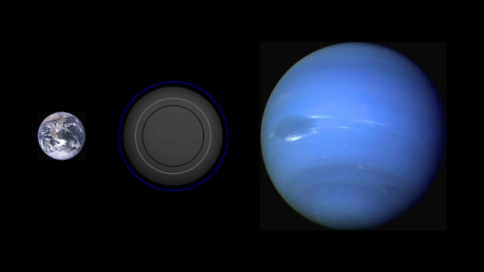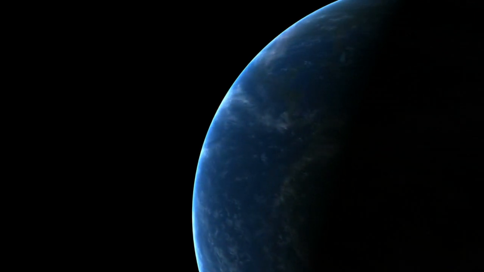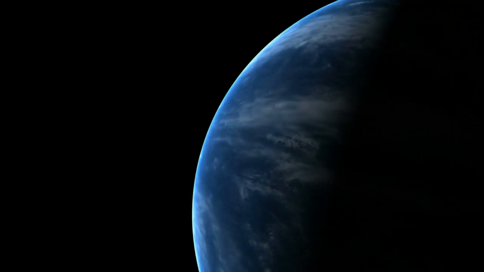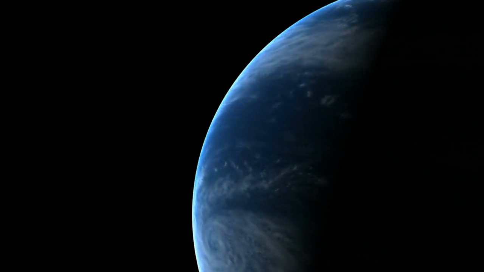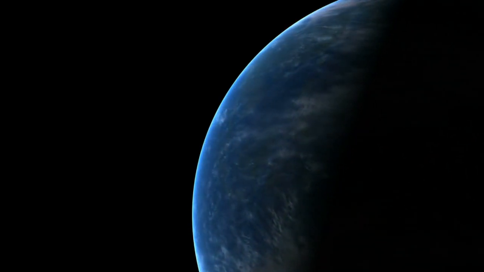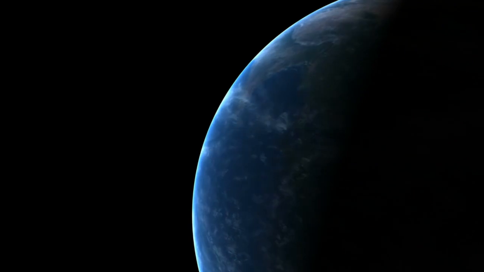Gliese 581c Hostile Planet. Discovered back on the 27th of April in 2007, the Gliese 581c exoplanet took the world by storm, as it proved to be the first discovered exoplanet with a believed-to-be habitable atmosphere and liquid water on its surface. It was the first ever deemed Earth-like planet to have been discovered, and so came with a massive amount of optimism from scientists that believed the planet to be a potentially habitable planet and could be included in future colonization missions.